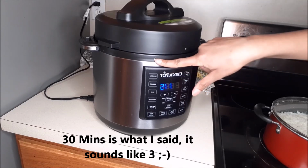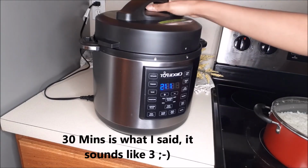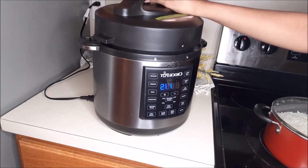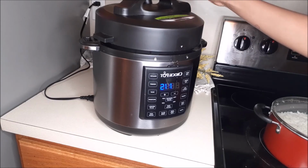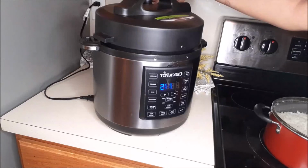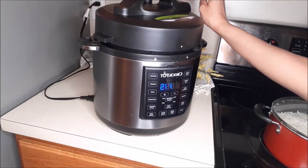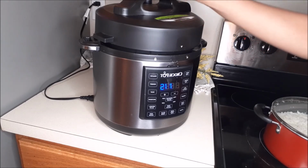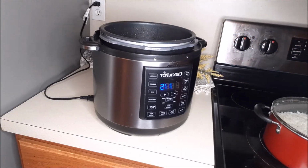But it was in the locked position. When it's in the locked position, when you're doing pressure cooker on this machine, you have to lift this little valve up to release the pressure. It will not open unless you lift that valve up to release the pressure. It takes probably 4 minutes, but you'll know when it's done because this bobber valve will make a noise. And once it makes that noise, then you know you can turn it to the unlock position and then open it.